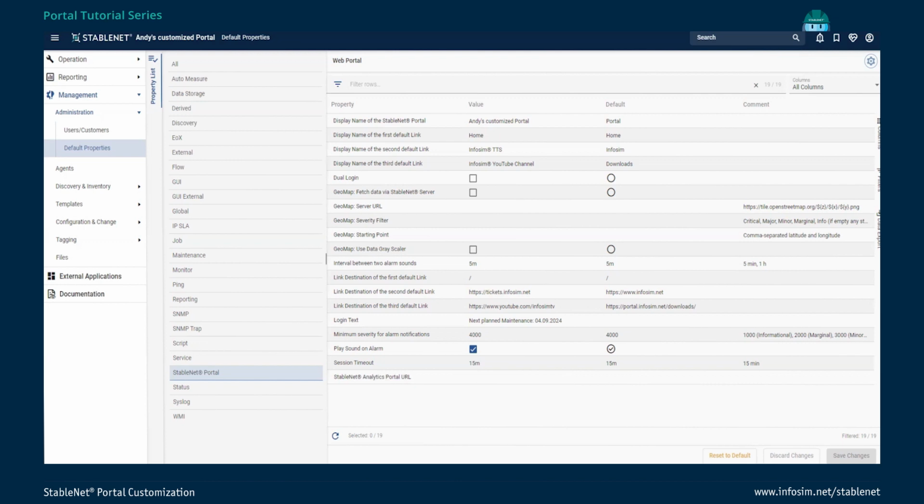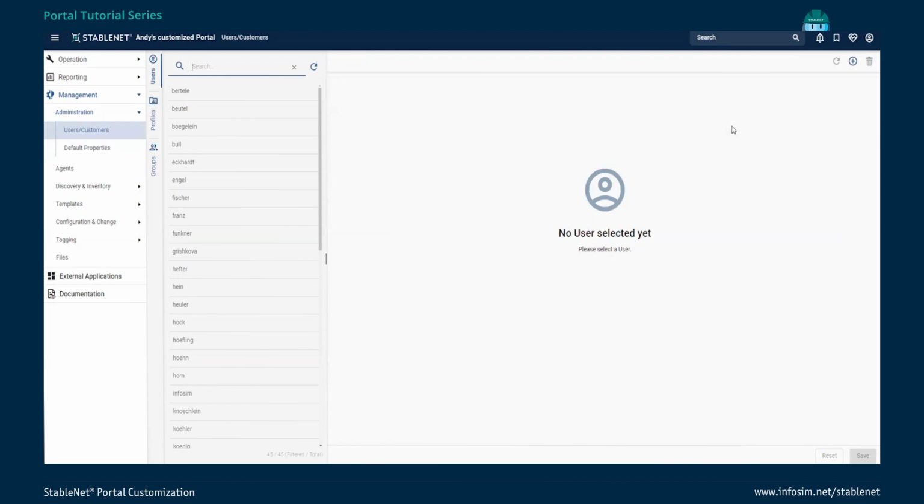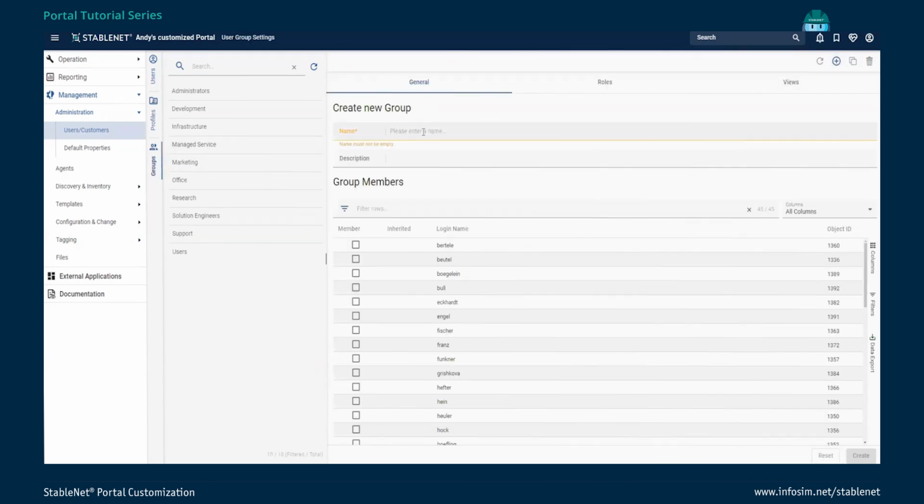To hide options in the StableNet portal, we will have to switch to the user customer section, and create a new group. So, and now we have to switch to the View tab.